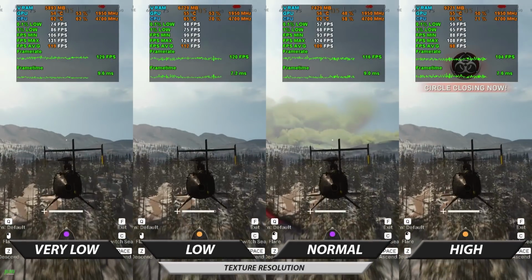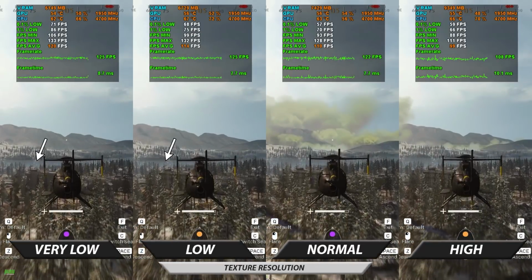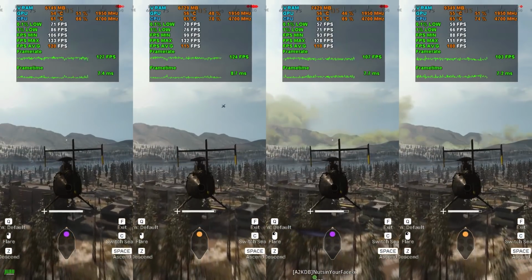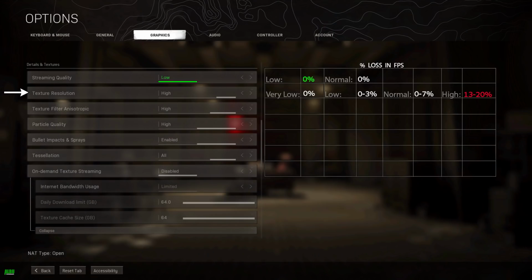Now, not to boss your eyes around, but if you pay attention to this building, we see a not so subtle effect where very low and low are particularly late to load the building textures. Well, back to the settings page, we have an easy decision here.